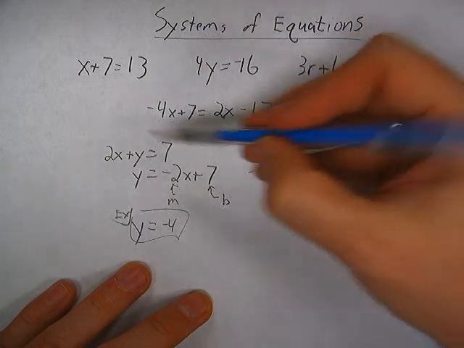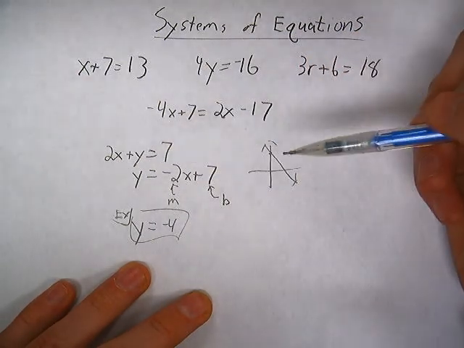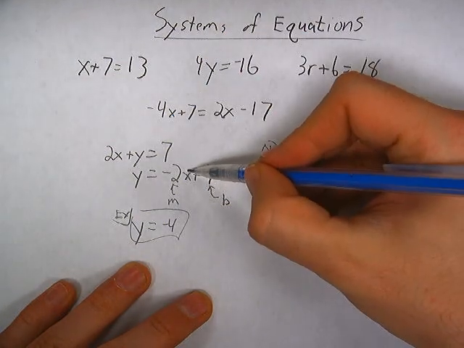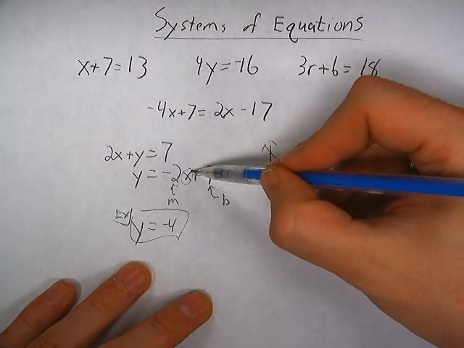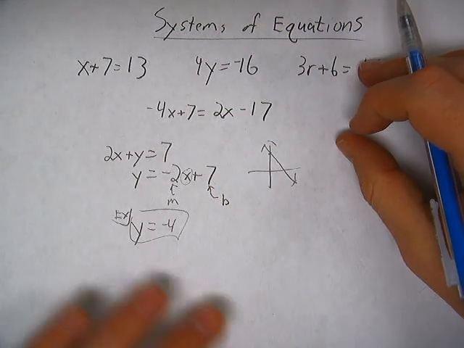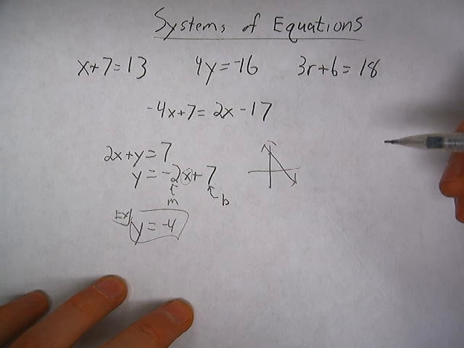The problem is that if you have two variables in an equation, you can't actually solve it. The reason is that I could plug in a whole bunch of different values for x, and every single one of them would give me a different value for y. So that's where systems of equations come into play.